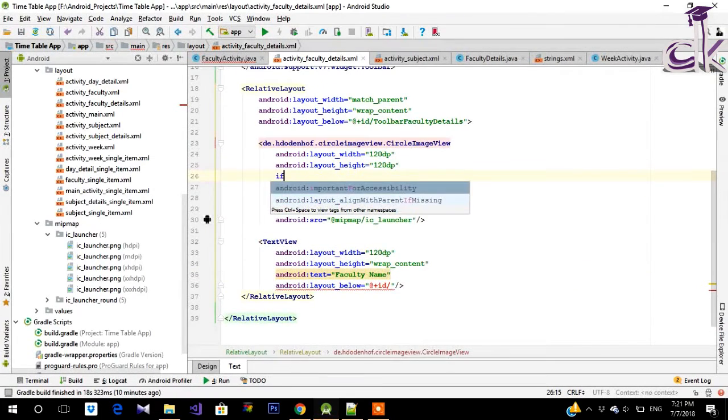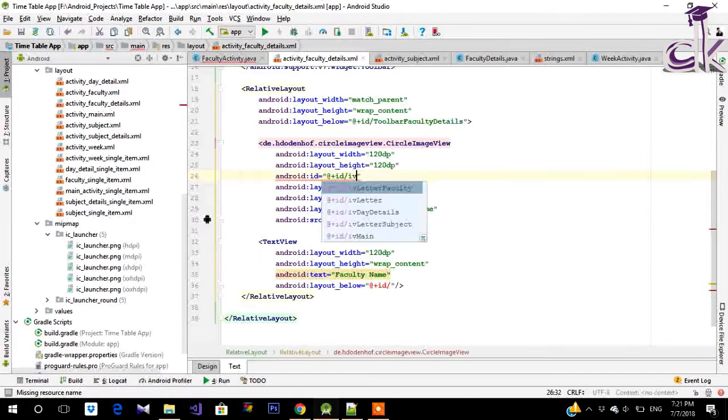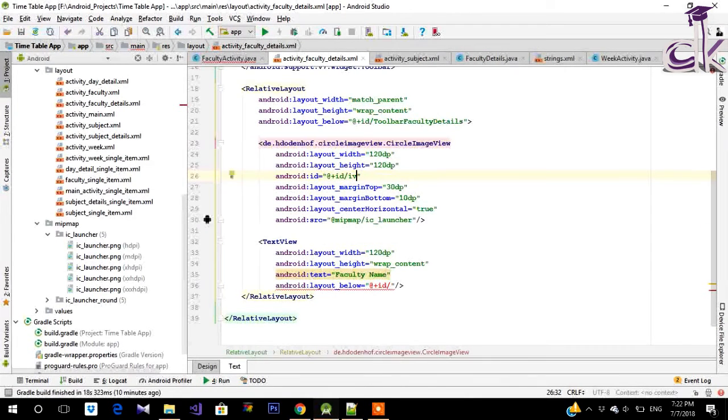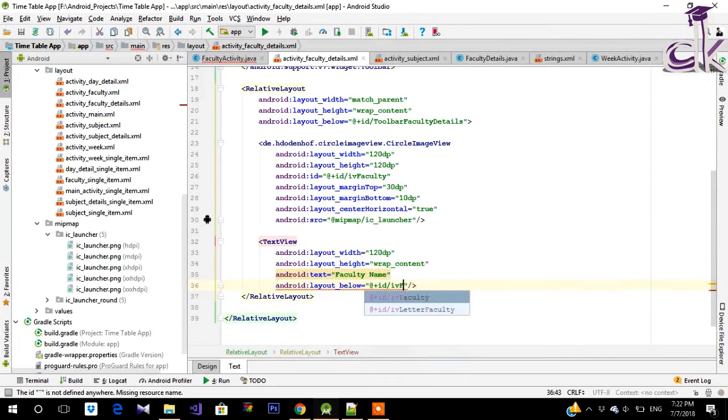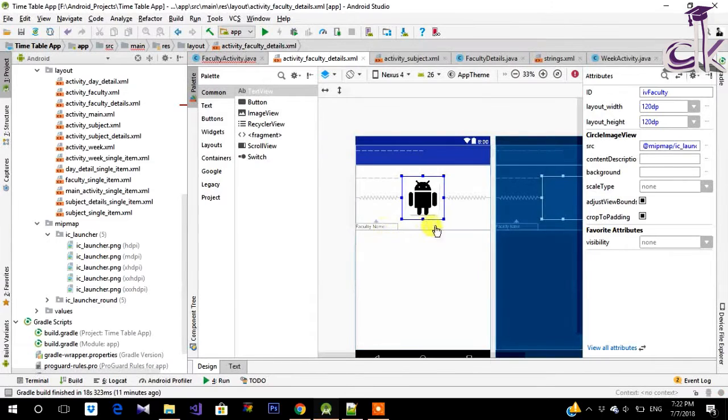We have not assigned it an ID, so give it an ID. The ID will be IV faculty, and here you need to provide the same ID as well. So IV faculty. Now you should see it at the bottom of this, but it's not at the center, right?